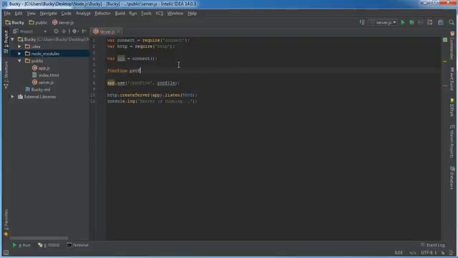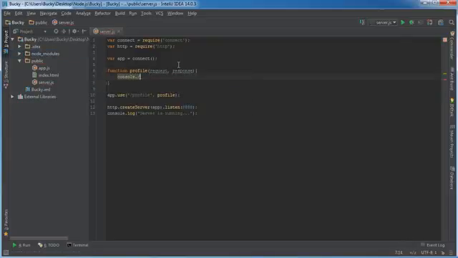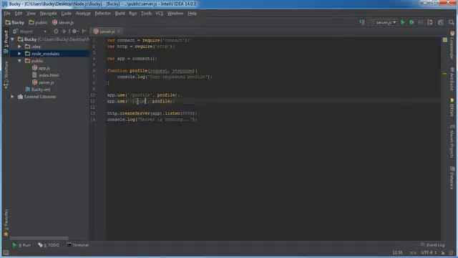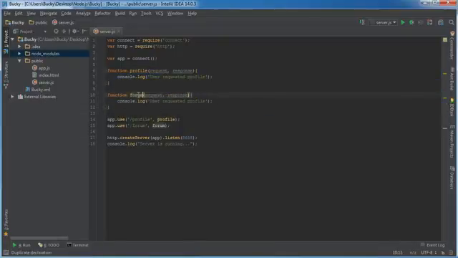So function profile, I'll just say in response. So again, I'm not actually going to display a picture or anything. I'll just log out like user requested profile or something. Alright, so again, whenever they go to their profile, it will run this function, and just so I can show you guys that we can have more than one, we'll say that we have a forum as well. Make another function called forum, and we'll say user requested forum.